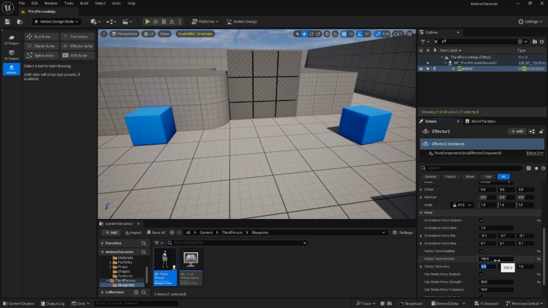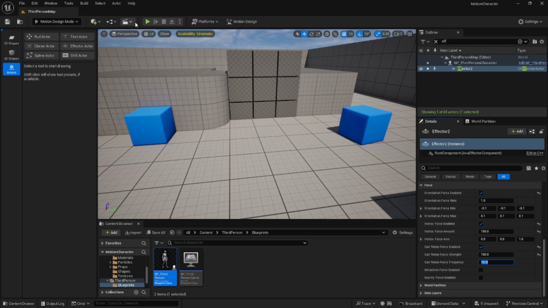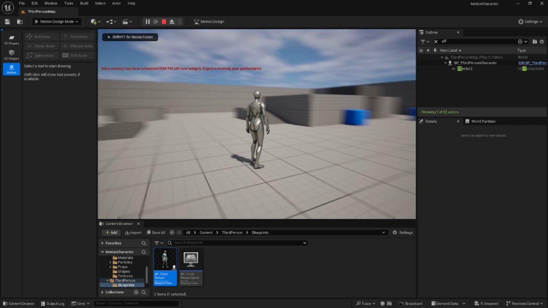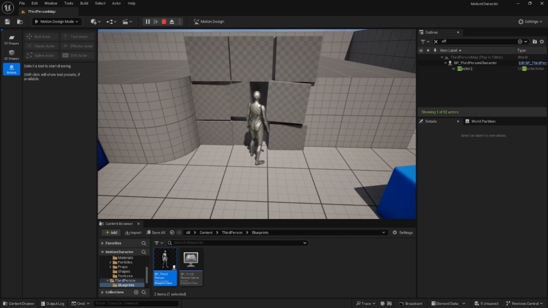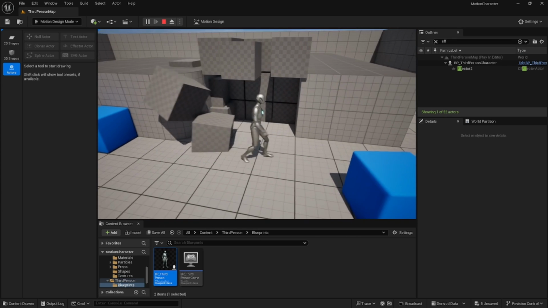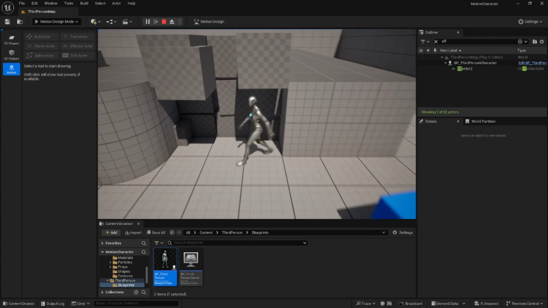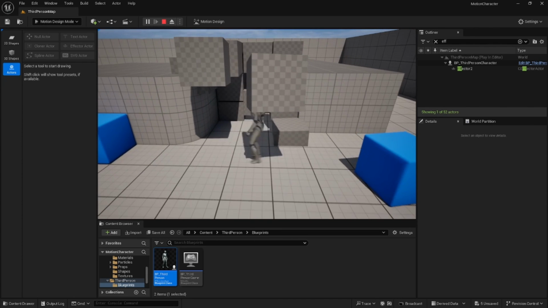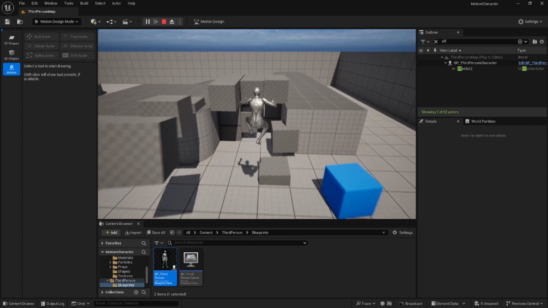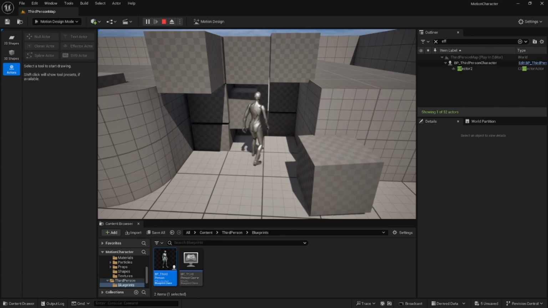Let's do 150, 100. See what that looks like. Maybe you had to apply a key, and then the effector kind of falls over, and then the cave wall starts moving out of your way.